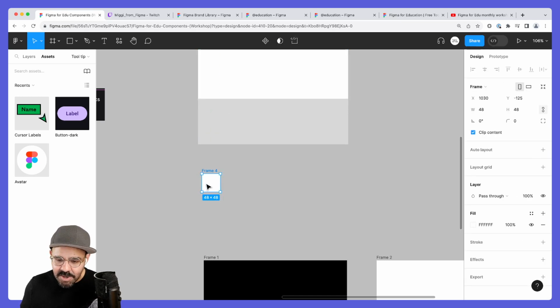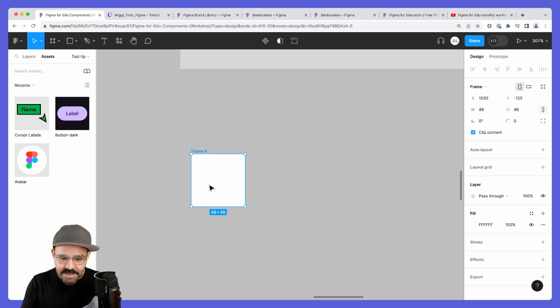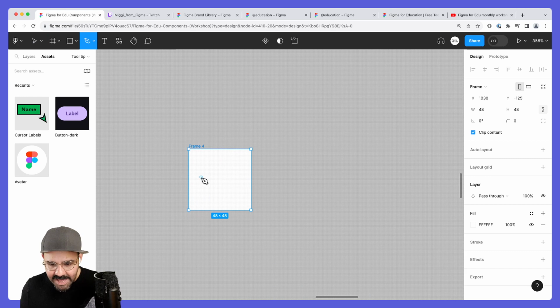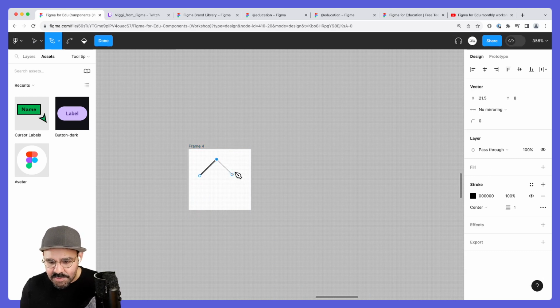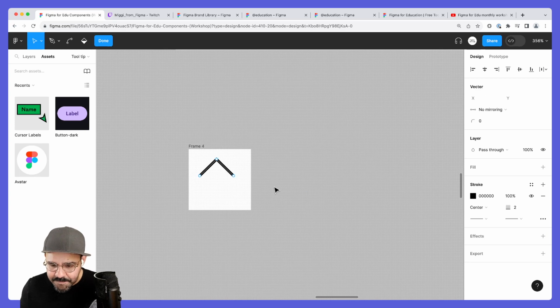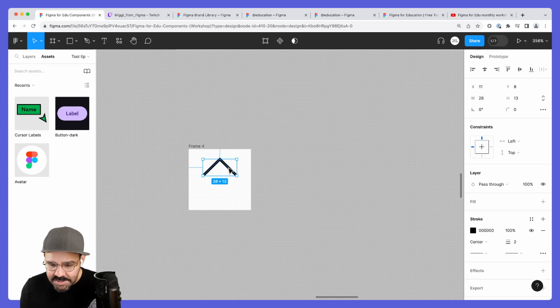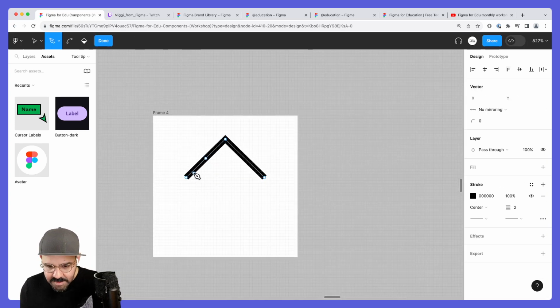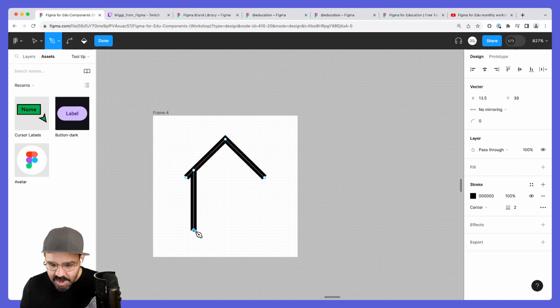So if I was to draw this icon, let's say you have 48 by 48, that would be representative of your icon. Let's make a little generic icon here, just a little house. Let's make that 2 thickness and center that. Then I'm going to draw in a few more lines. There you go, the wonderful house.